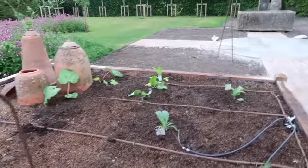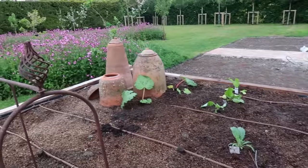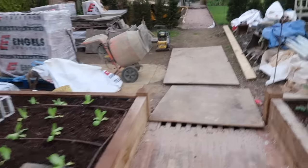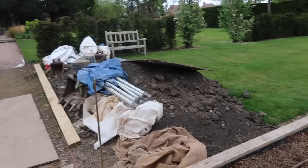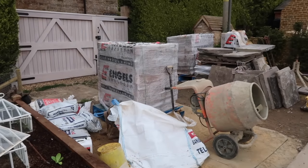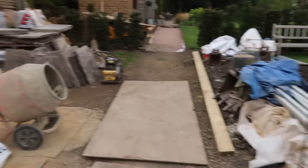And then in this bed, we've got the artichoke, we've got horseradish, and then on the far left, we have got rhubarb. Didn't do anything new in the herb bed, but this is where most of the action took place. Not sure if we're gonna be turfing this area once all this is gone or if we're going to seed it. But yeah, it's gonna be amazing when this area looks tidy and lovely again.